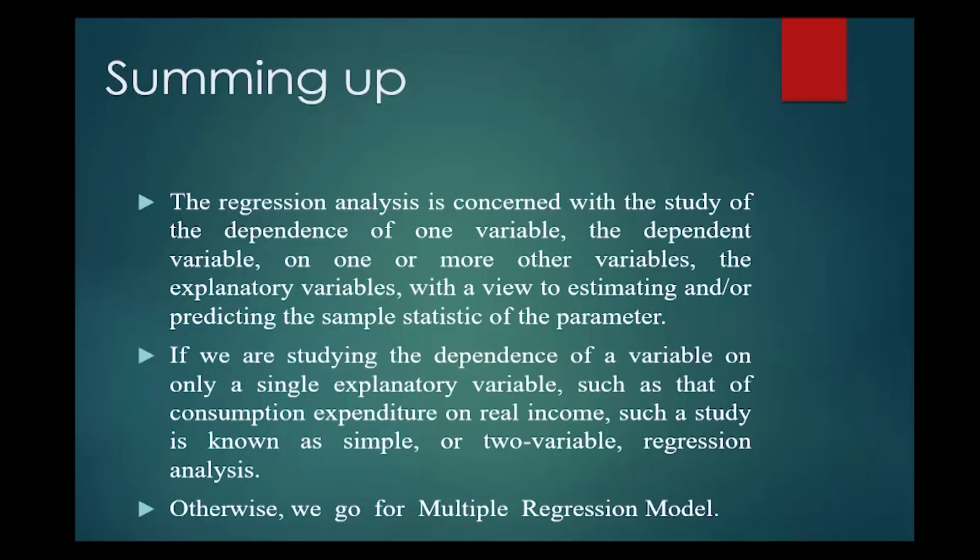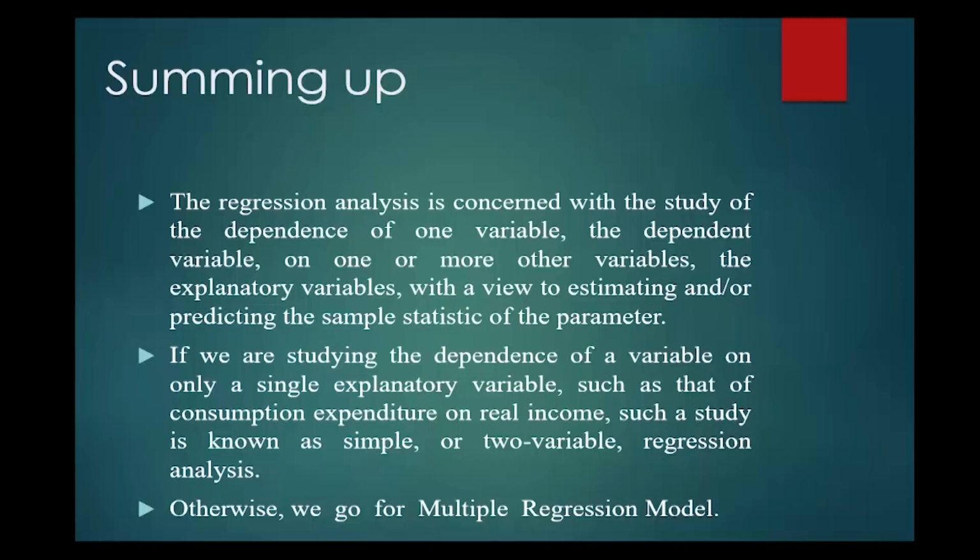In summing up, we can say that regression analysis is very important to consider a relation between a dependent and an independent variable, and in an econometric model there is relevance of an error term. Whenever the error term is included, we have to be careful about the satisfaction of the OLS assumptions, otherwise we cannot carry forward. Thereby we go for the estimation. For the estimation, we follow the method of ordinary least squares, where we sum up the squared errors and minimize it, and using a particular derivation, we get the expressions of alpha hat and beta hat.